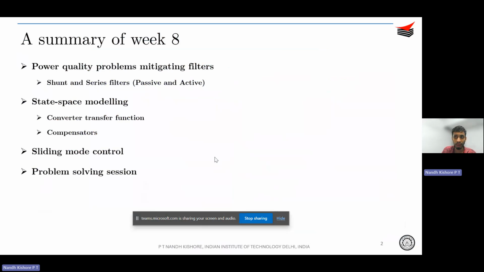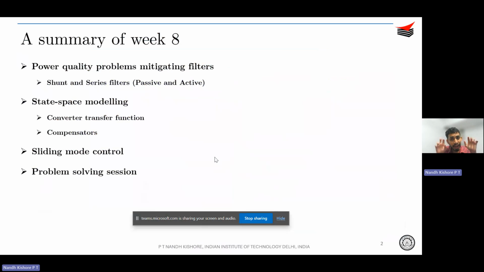And of course, you have applications such as V by F control for induction machines, right? So wherein you try to vary the frequency itself. And apart from that, in the last week, you of course went through AC to AC converters, wherein you have regulators and of course you have matrix converters, cycloconverters, and stuff, right? So of course you understand that you have a lot of power conversion processes that are happening in all of these topologies. So the idea is that will I be able to model the system, right?